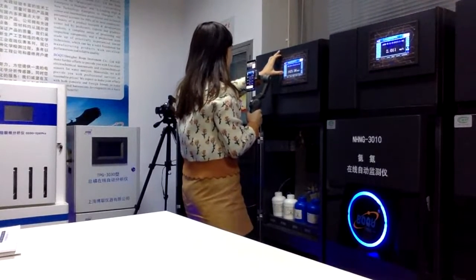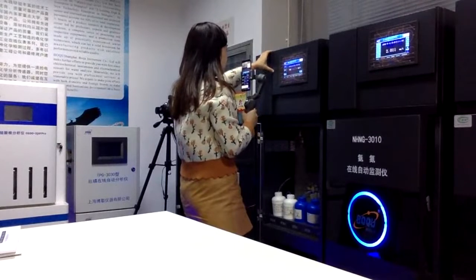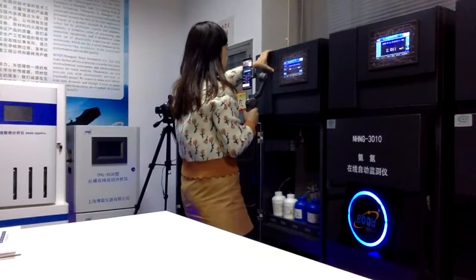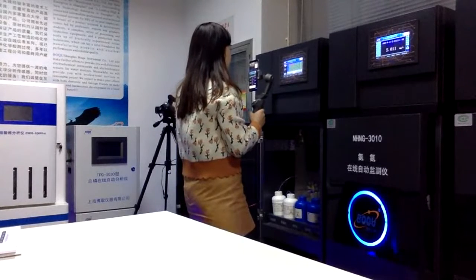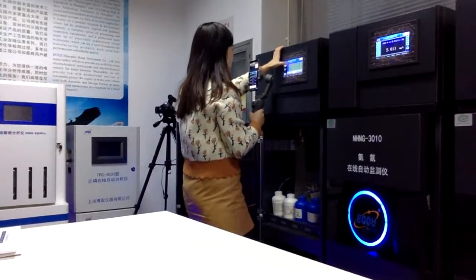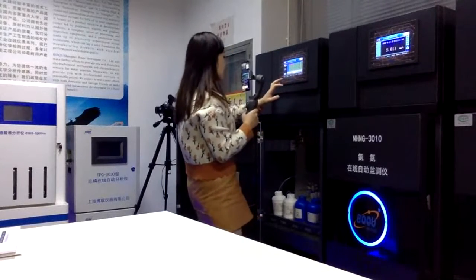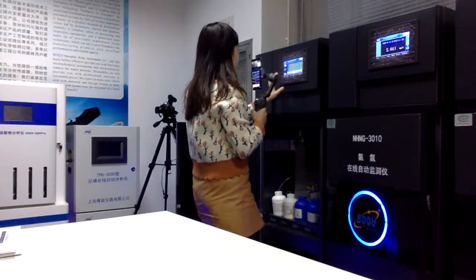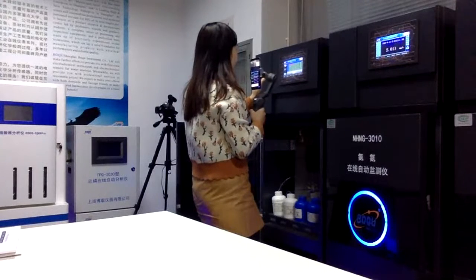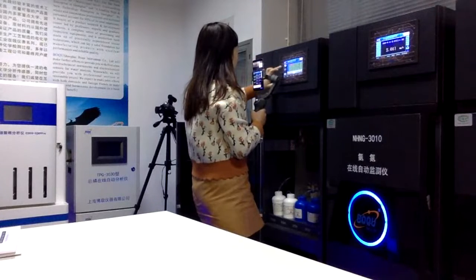And after the daily setting, we have the history data. We can see the history data showing this way, and we have the whole history data column from here. You can see the different times for the different data, and if some data is not correct, it will show default. This way you can check out at which time the analyzer failed, or at which time the data is good or not. So all of the history data can be checked from here.